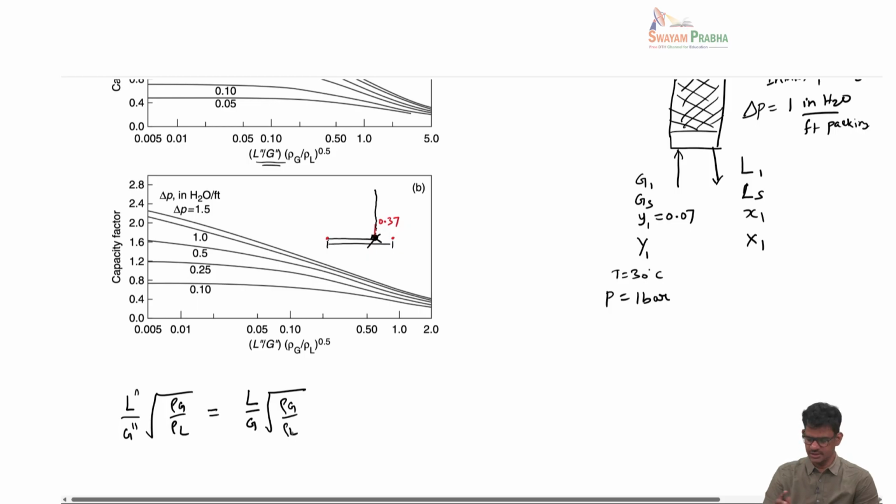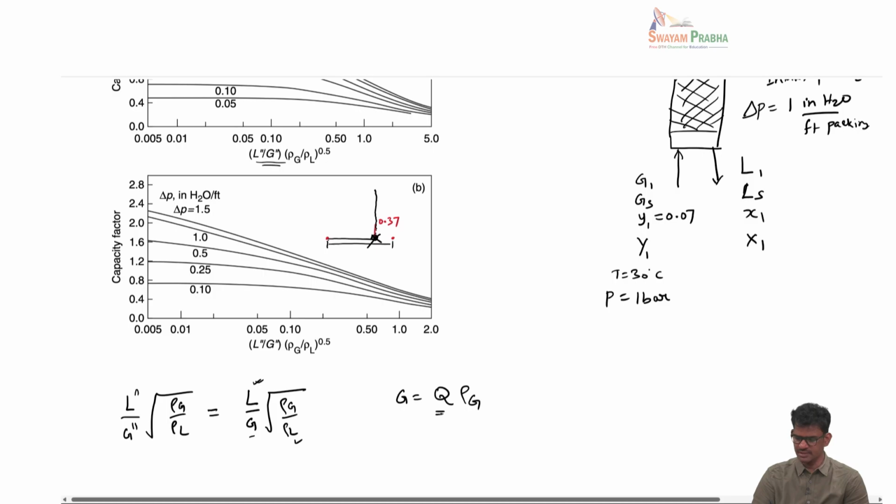Okay, so in this particular term, L is known, rho L is also mentioned, rho G is not mentioned, and G is not directly mentioned. G is given in terms of volumetric flow rate, so I will write this as Q, the volumetric flow rate, times the density of the gas. So this will be the volumetric flow rate.